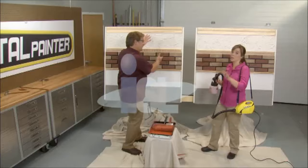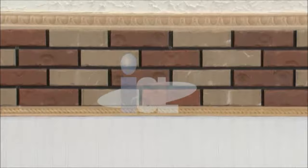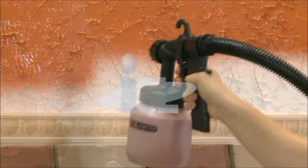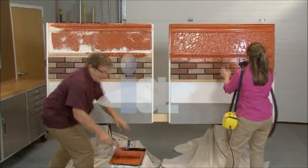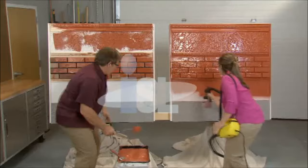All these difficult, different surfaces — virtually impossible to paint with a brush or a roller: crown molding, stucco, trim work, brick, beadboard, cement. We're going to paint these — only I get the Total Painter, and you're going to use the brush and the roller. Ready? Look at that precision. I can't get into the little nooks and crannies with the brush. Going to the roller — look at it get into all of this texture. There is no way you can roll paint on stucco. Look at this trim work — so fast. Going to the brick. The gaps in the brick are no match. Beadboard in a flash. Let's do the concrete — it is tackling this rough surface. I have made such a mess. And there you have it — multiple surfaces painted to perfection in one coat with the Total Painter.